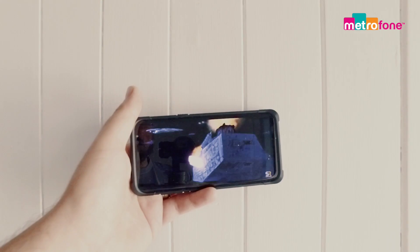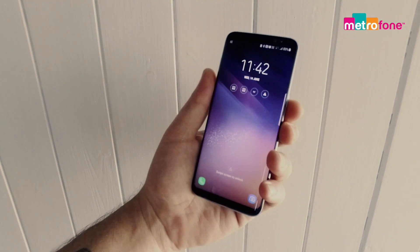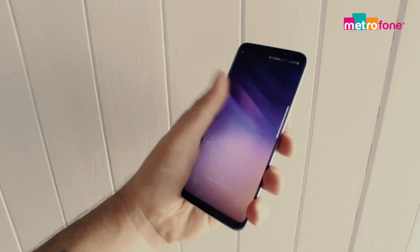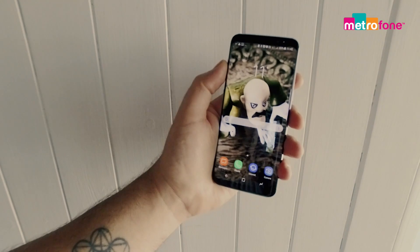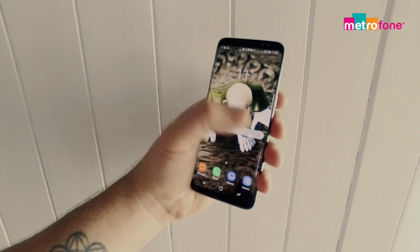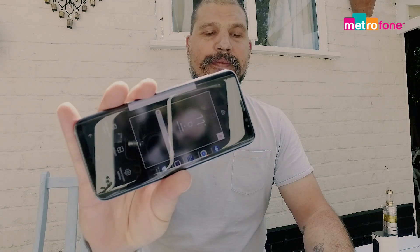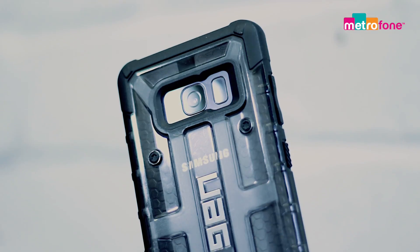In the hand, it doesn't disappoint either. There is no disconnect between how it looks and how it feels. It's reassuringly weighty at 155g — that's 17g heavier than the iPhone 7 — but that weight feels like a scale of its quality. Your hand glides over the cool, toughened Gorilla Glass 5. The near-seamless finish caresses your palm. It's a little slippy, but nothing that a case won't correct.